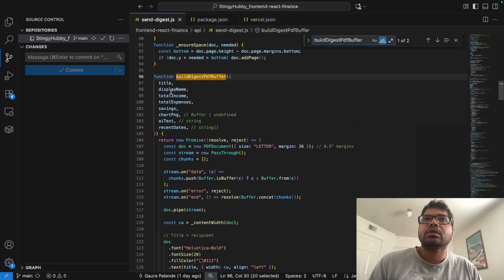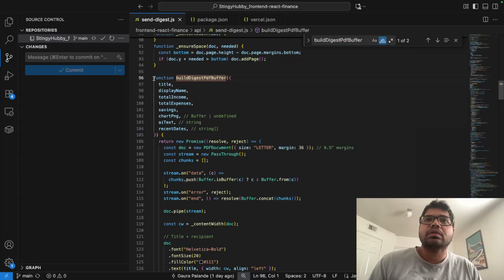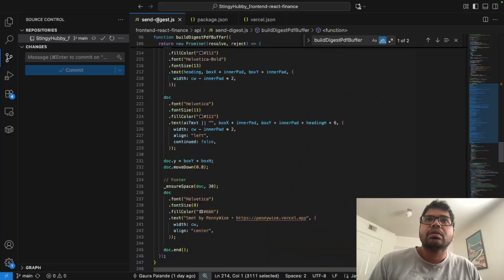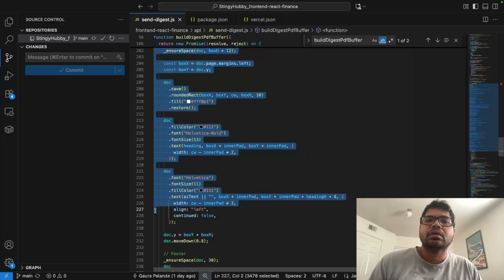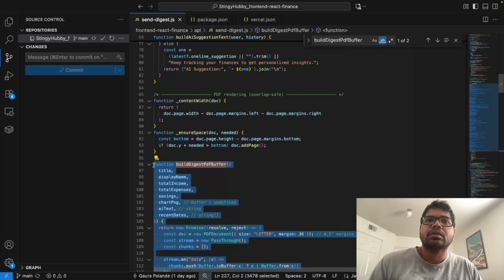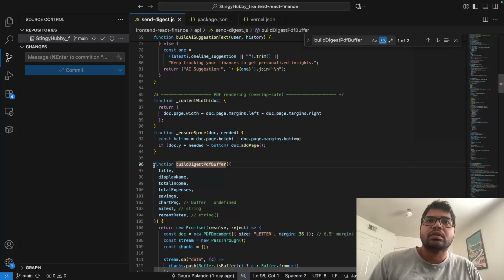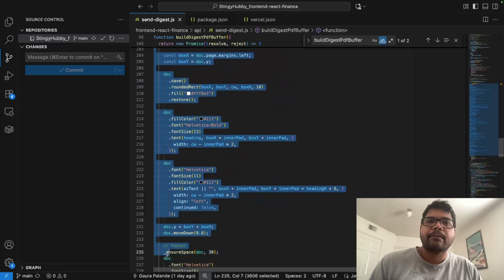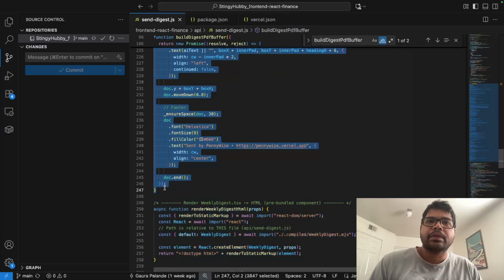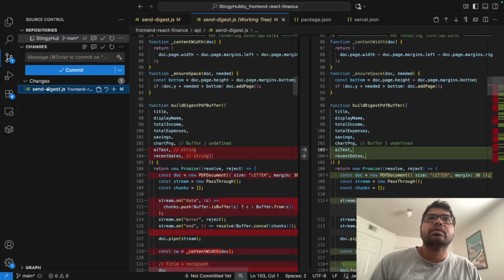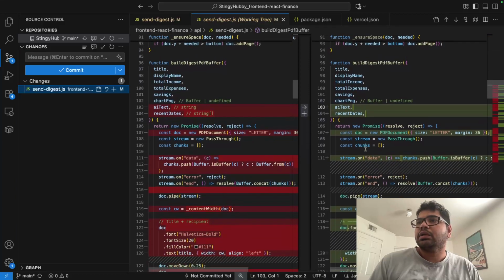So this function, oh man, let's start with this function. Enter. So paste. Okay, that gives us a change. What is the change? Yeah, text.